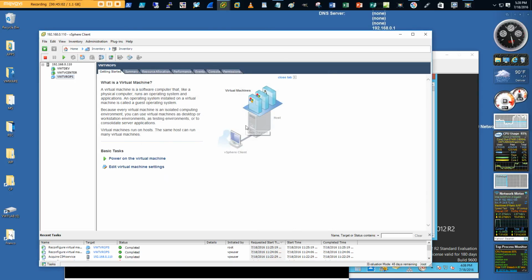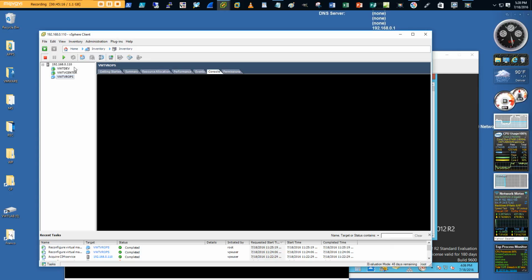Virtual appliances like this one will definitely take everything they can out of the ESXi host you plug them into. So make sure you edit the machine settings prior to starting it up, or all of a sudden you'll deplete your host of every resource it has. This runs on a Linux-based operating system. That's why it's distributed as a virtual appliance instead of the bits. It's a lot easier to deploy. And once it comes up, we'll see it, and it'll give us the IP address to connect to it.